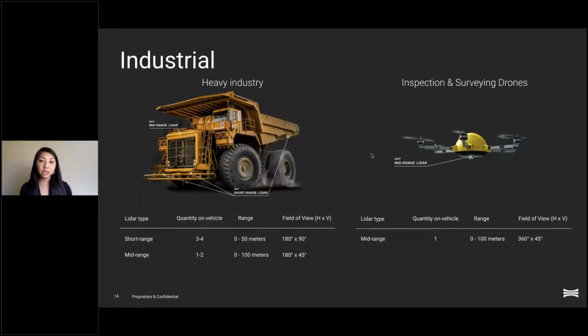As illustrated here, any single piece of machinery typically utilizes multiple Lidar sensors, similar to what we saw with the automotive example. Again, for example, a mid-range Lidar is placed on the top of a mining vehicle for mapping and localization, and multiple short-range Lidar sensors might be placed around the edges to help identify potential risks that are immediately next to the vehicle. Regardless of the specific sensor used, we believe that our industrial customers really value this combination of high resolution, range, small form factor, and reliability of our sensors.